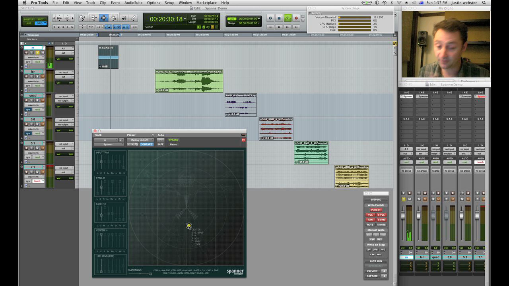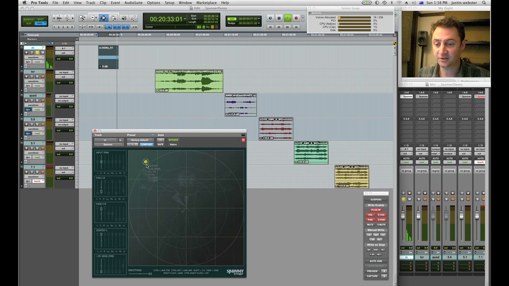The option modifier on a Mac does just what you expect. If you option click on the dot, it resets all five parameters. If, for example, you've panned it here and you just want to reset the front rear pan fade, option click on that slider, and it goes to the front. It's not really my intention that you use these sliders too much. They're really just there as a visual heads up as to what's going on. It gives you the ability to reset just one parameter.